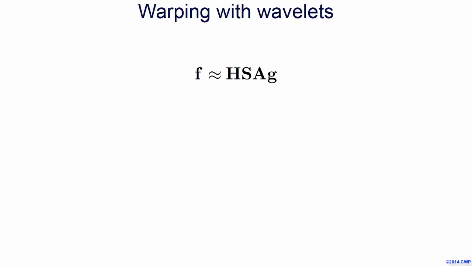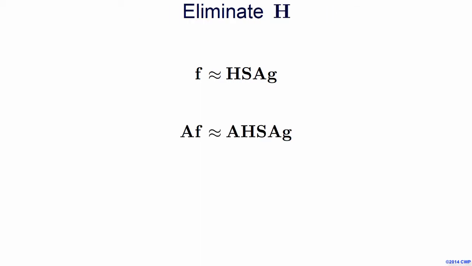And to remind you again, warping with wavelets is simply convolving the inverse wavelet with G, then squeezing this deconvolved trace and convolving with the wavelet H. So to estimate our wavelets, in this case, we only need to estimate one wavelet because A and H are inverses of one another, and as you all know, if we estimate one wavelet, we can easily solve for its inverse. So in this case, we're going to solve for the wavelet A, or the inverse wavelet A, by multiplying the matrix A on both sides of the equation.